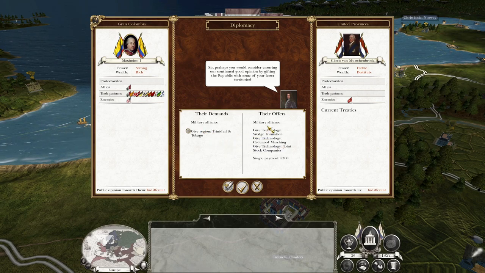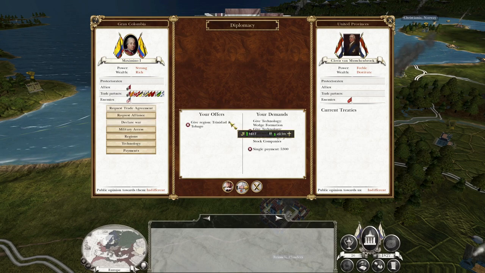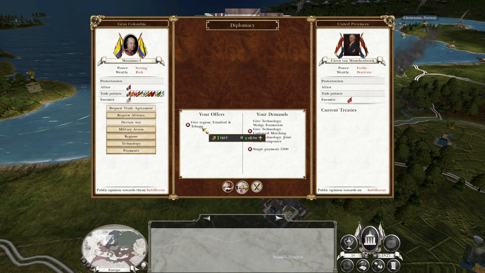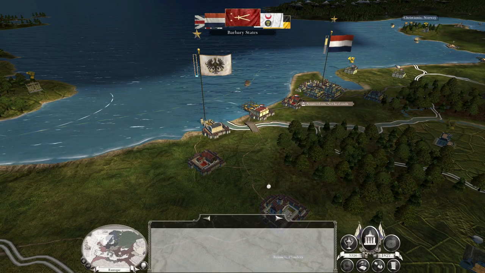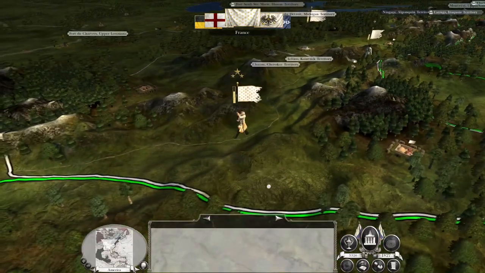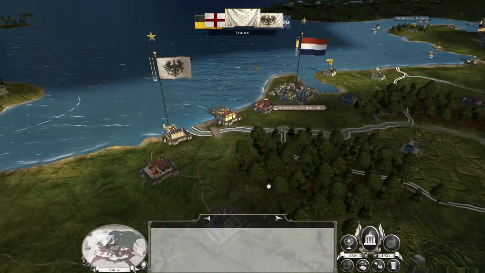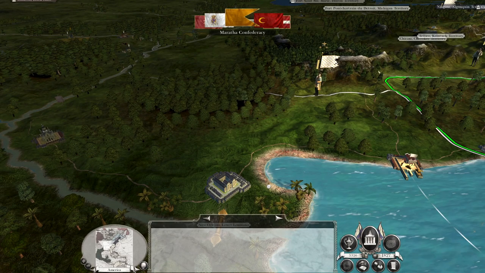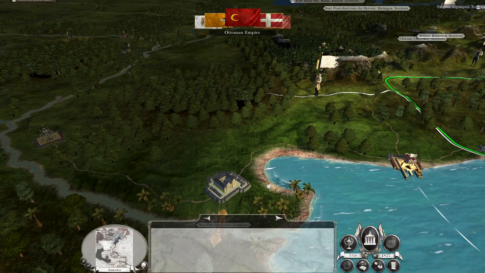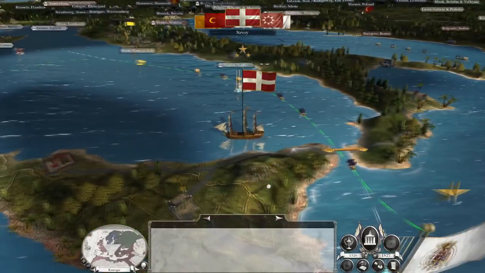That is getting quite tempting. You know what? No alliance, but everything else. I will give you Trinidad and Tobago. I need the cash to immediately start bolstering my presence. Now the fact that the Americans have stopped sieging our capital, we may be able to make some really good progress here.